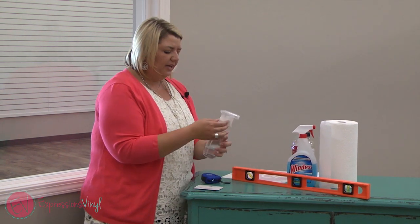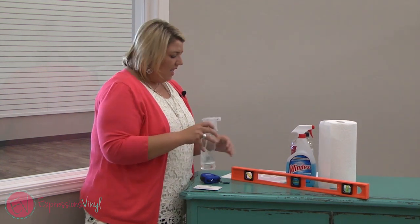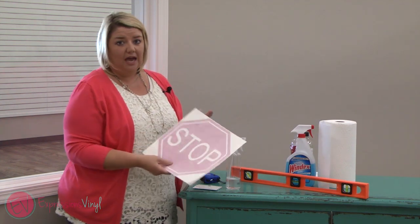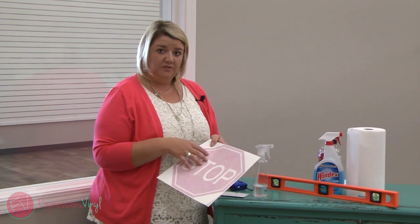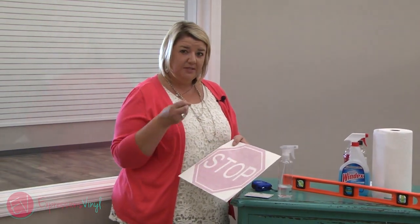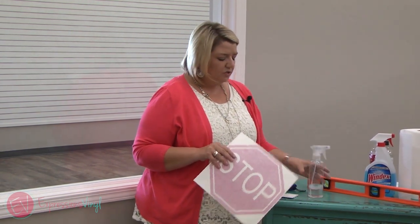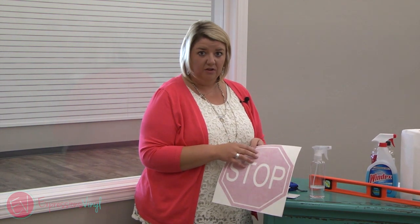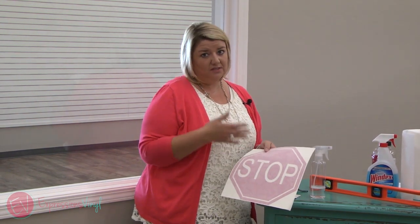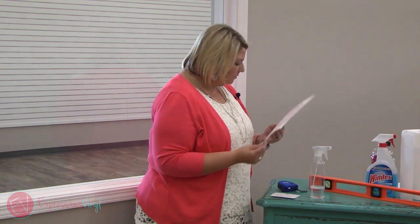And you'd wanna use wet application when you're doing a solid surface, like a window, something that can get wet. And you wanna make sure you're using permanent vinyl, permanent adhesive vinyl, with the paper transfer tape. If you use the clear transfer tape, it's got a plastic to it that doesn't let the moisture out of your solution. So you wanna use the paper transfer tape and a permanent adhesive vinyl. If you use removable adhesive, it has a water-based adhesive, so it's gonna eat away your adhesive and not stick to your window. So make sure you're using a permanent adhesive vinyl.